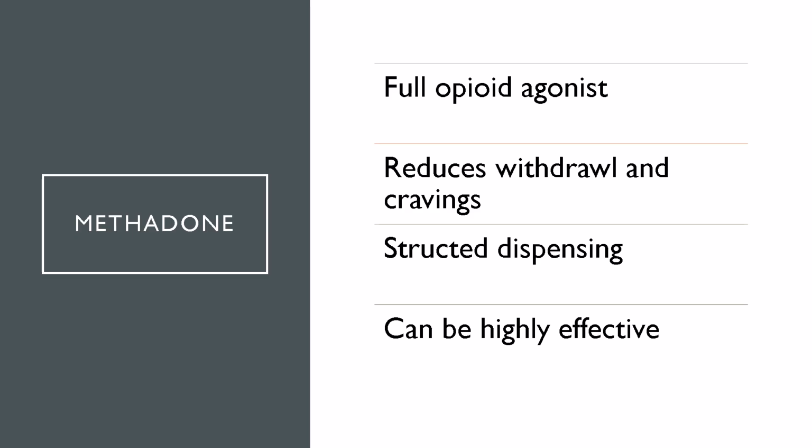But because it's a full agonist, it's also going to carry risks, especially if it's misused or combined with other depressants. Methadone is usually dispensed in regulated treatment programs rather than just prescribed casually. And that structure is important, and it can actually be helpful for a lot of clients, especially when they need routine and monitoring and support. Some clients may resist methadone because of the stigma, or they've heard negative things about it. And other people see it as the first thing that has ever helped them feel stable. So as a counselor, you need to understand both the benefits and the limits of methadone.